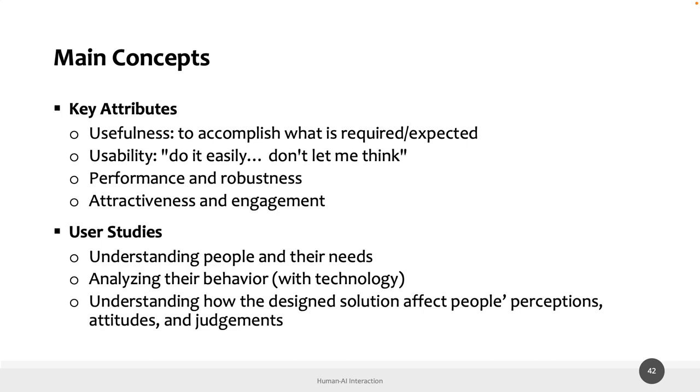The other key attributes in human-computer interaction are for sure performance and robustness, that are connected with usability also. Because if something is not robust, if something is going to break every 5 minutes, stop working every 5 minutes, it creates frustration to the people that are using the system, the interface, and they will stop using it or they complain. And again, it's not something that is useful for fulfilling their own goals, their own needs, because it stops working every 3 minutes. So the robustness and the performance is still important.